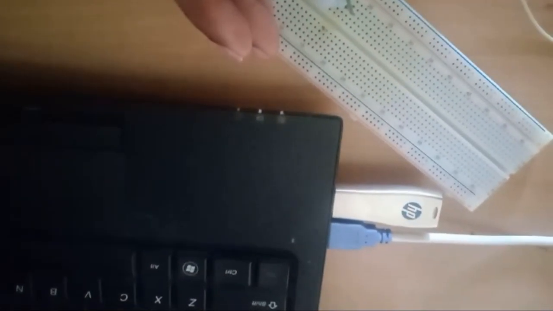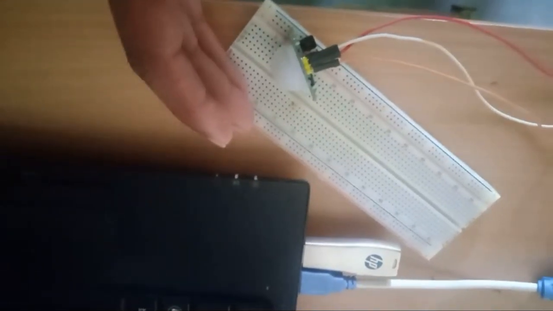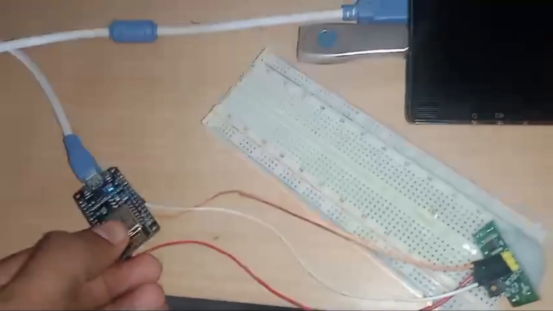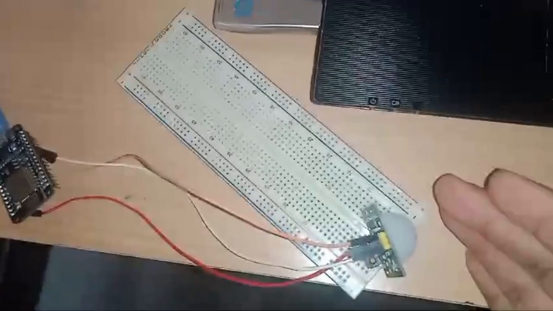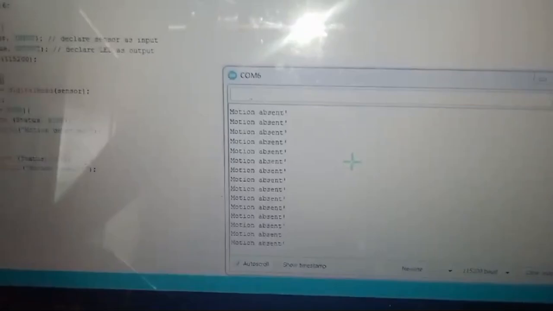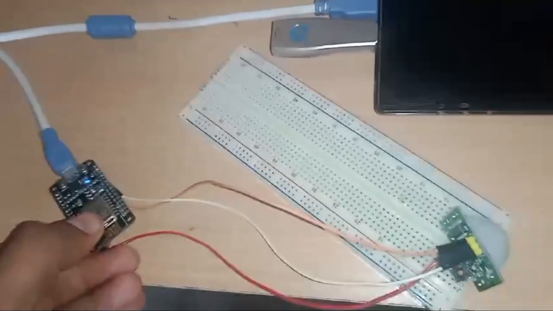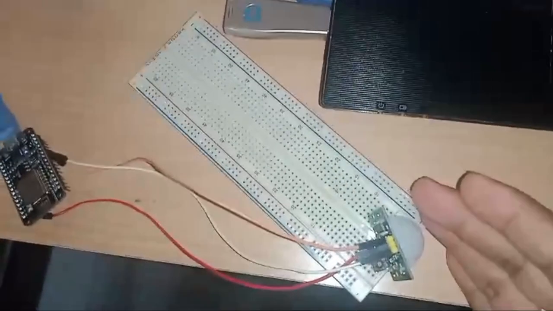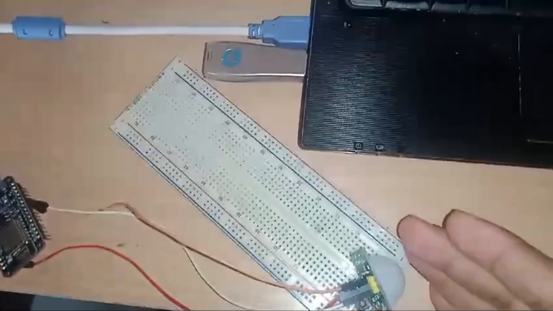If I place an object here, it has detected it, see this.